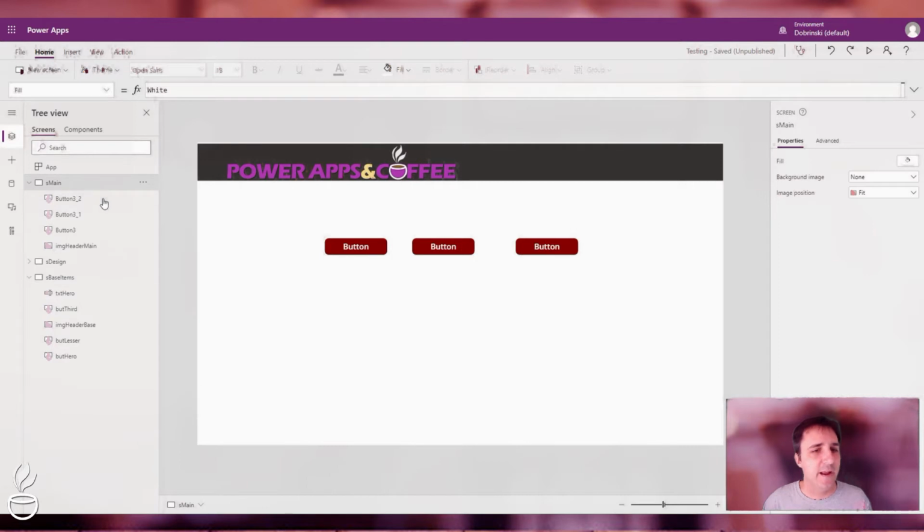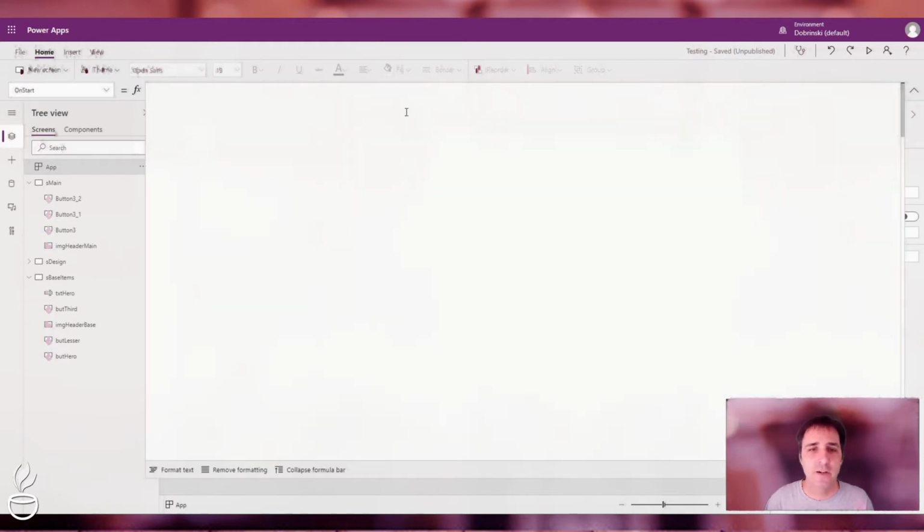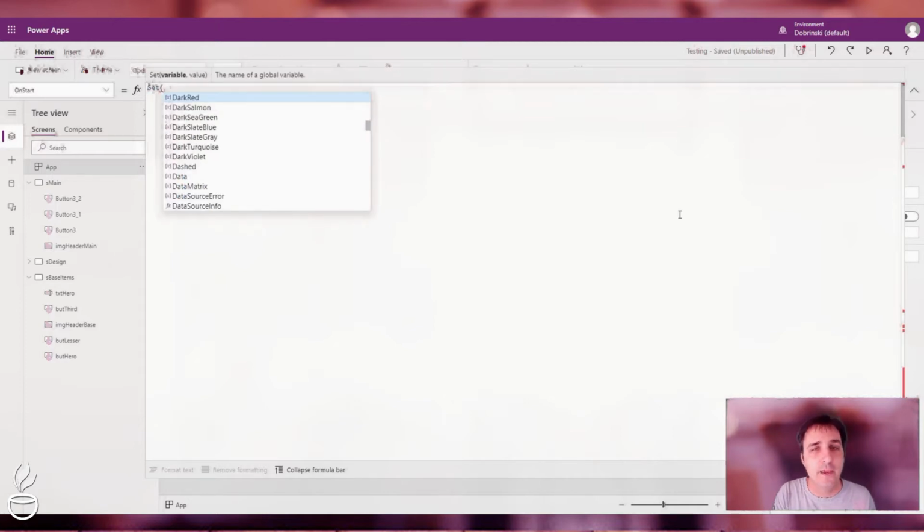One thing I have found, being a programmer, I want a class. I want something I can reference that gives me almost an IntelliSense type interaction that describes what it is I'm doing. So what I've begun doing is in my app on start, setting a variable that will be a theme.